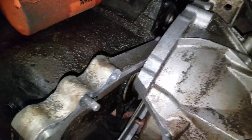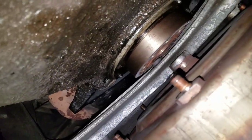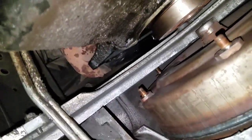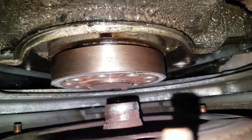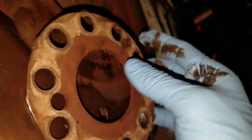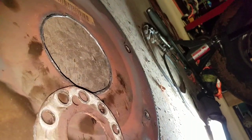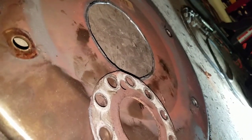And then, as far as alignment goes, you can see, well, it's kind of hard to see, but the crank has an alignment pin that comes out. If you look up in there on the top side, on the back of the crank, you'll see an alignment pin. So whenever you see that alignment pin, you'll be able to put the new flex plate on. You can see on the old one right here where the alignment pin went. So you don't have to worry about where it goes whenever it comes off. If it's broken off, you don't have to mark it or anything, because that alignment pin is right where it's going to go back on. And then bolt it back up, get everything torqued down to specs, and then reassemble everything.